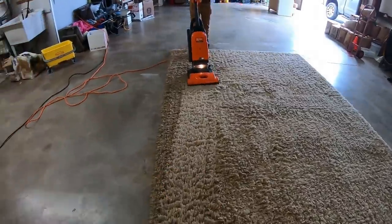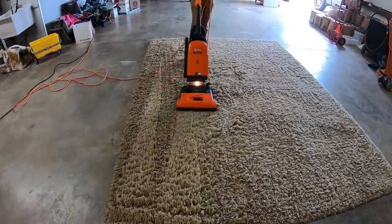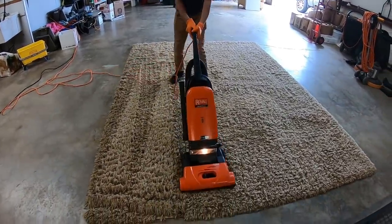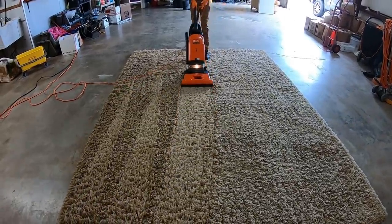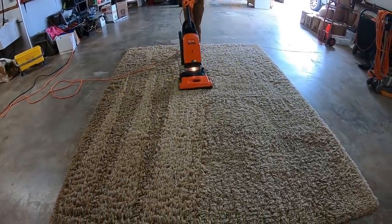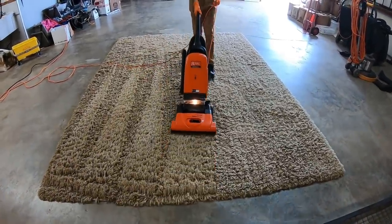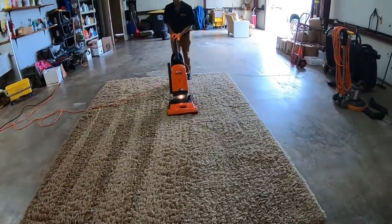Do short ones, do some good lines for them. Go a little bit slow because it's so thick. Yep. Then we're going to vacuum it going this way too, okay?